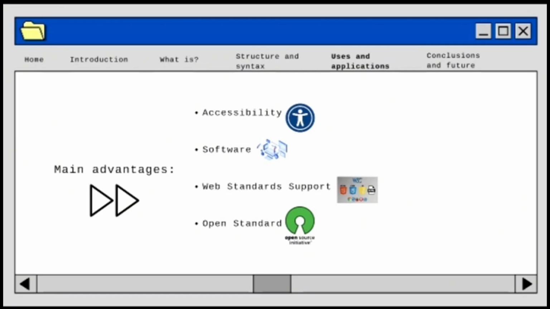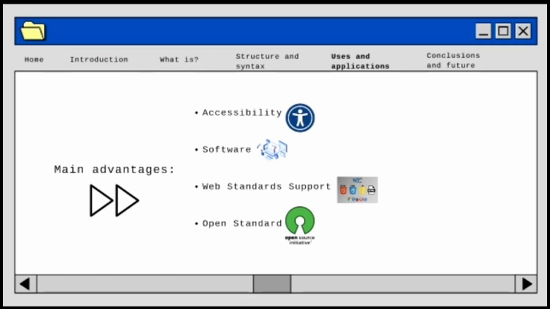Web standard support: it is integrated seamlessly with HTML5, CSS, and SVG, allowing the creation of complete web pages with well-structured and visually compelling mathematical concepts.